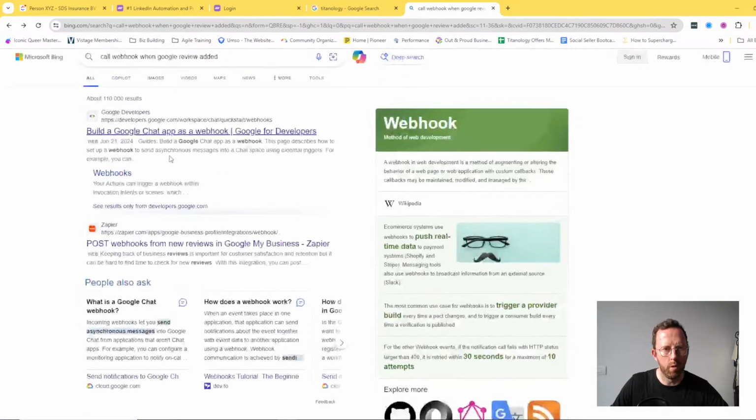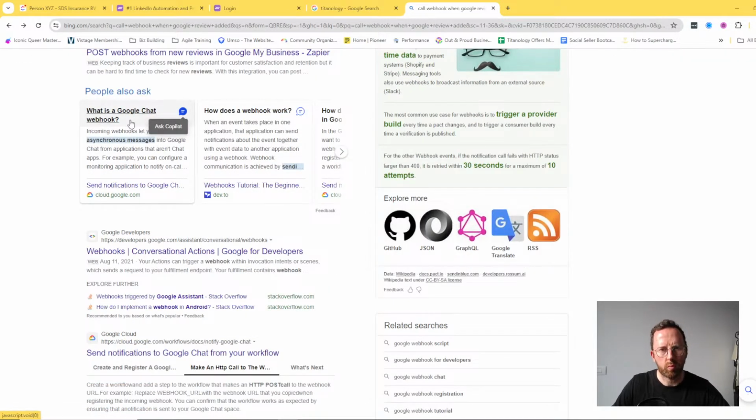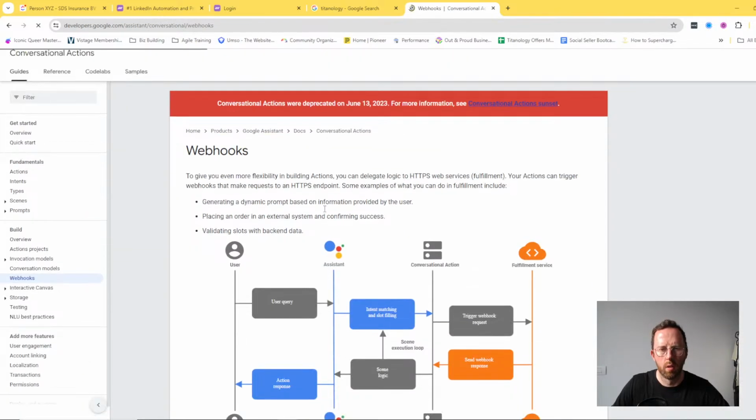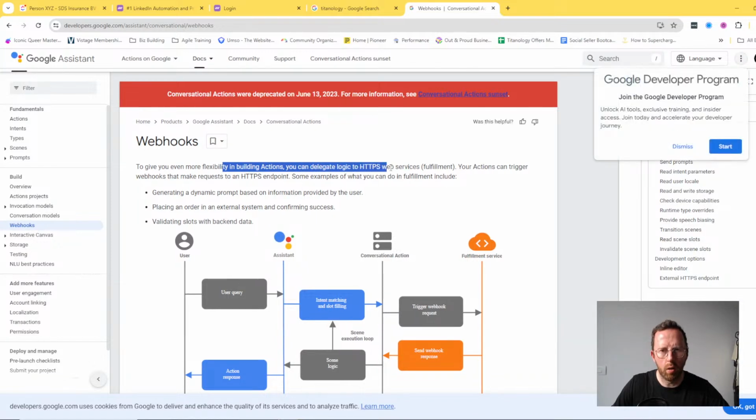Google developers, let's go there. Build a Google Chat app as a webhook. How does a webhook work? Here, let's go here. So, to give you even more flexibility in building actions, you can delegate logic to HTTPS web services.